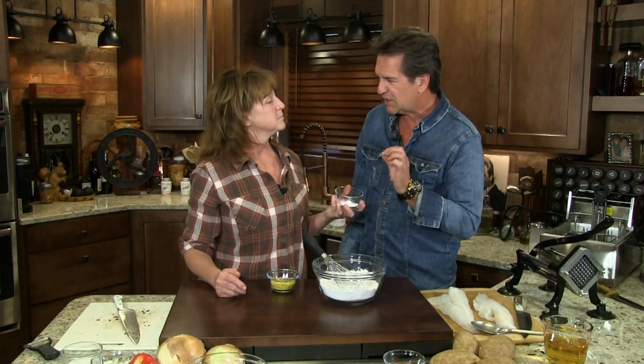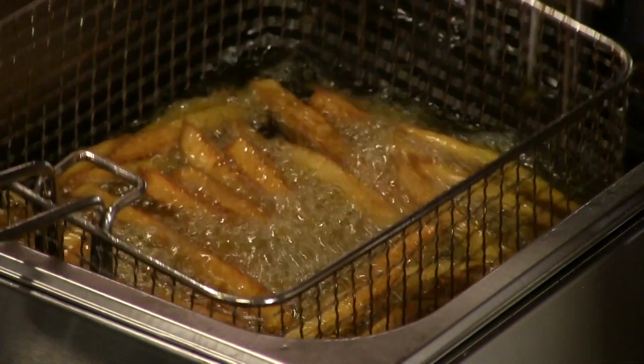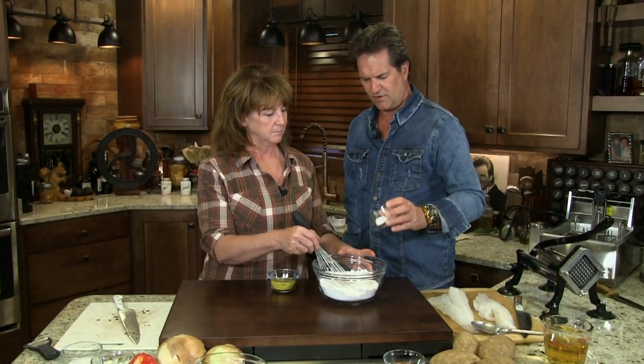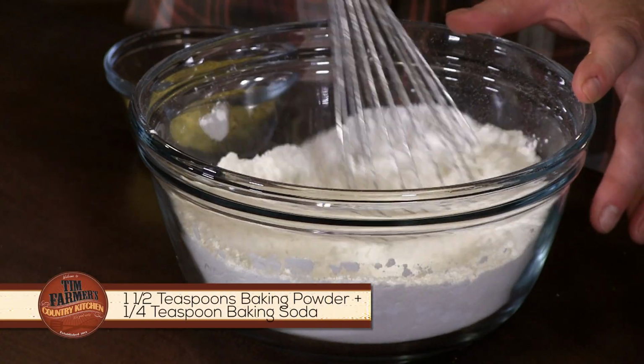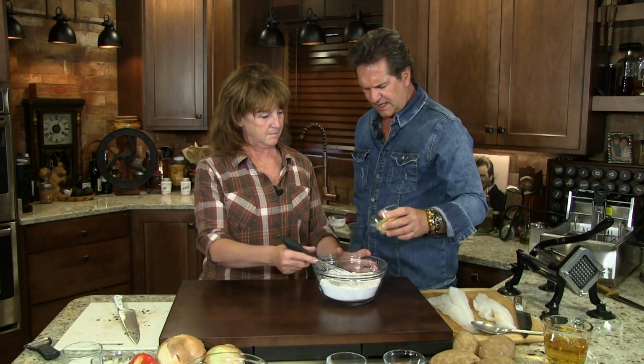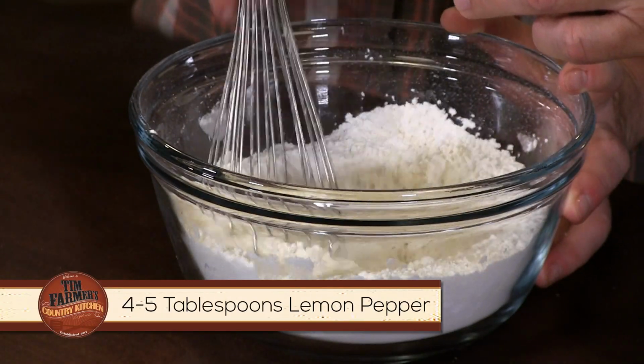What color do you like your fries? Brownish. Brown and crunchy. So we're going to try and strive tonight for crispy fries without any tricks. Not soaking them on ice or anything, just cutting them, putting them in. And we're going to take... How much did you get? We're going to put quite a bit.